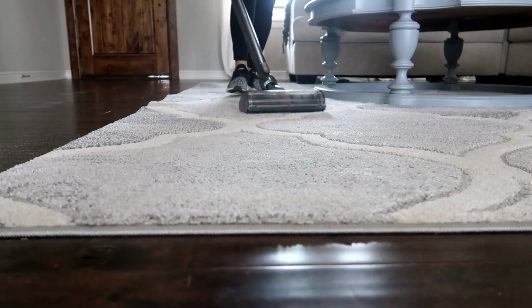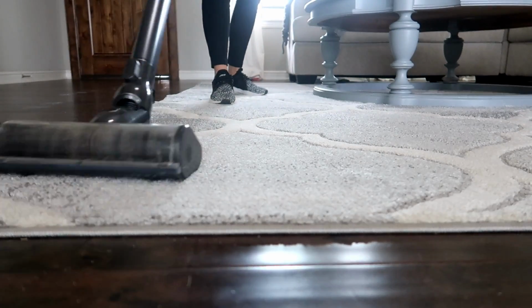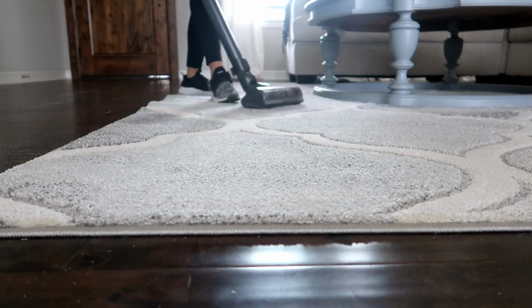And I do this a lot just to help, and it absorbs the smell and the odor. Now, if you can leave it for all night or a 24-hour period, if you're going to be gone, you might as well sprinkle that, leave, and when you come home. Sometimes when everybody's gone to bed, I'll go back in and sprinkle it, and then when I wake up, I vacuum it up, and it helps eliminate so much odor. It's just an easy hack that you can do, and almost all of us have a vacuum and baking soda, so just go grab that, sprinkle it, and then vacuum up when you're done.